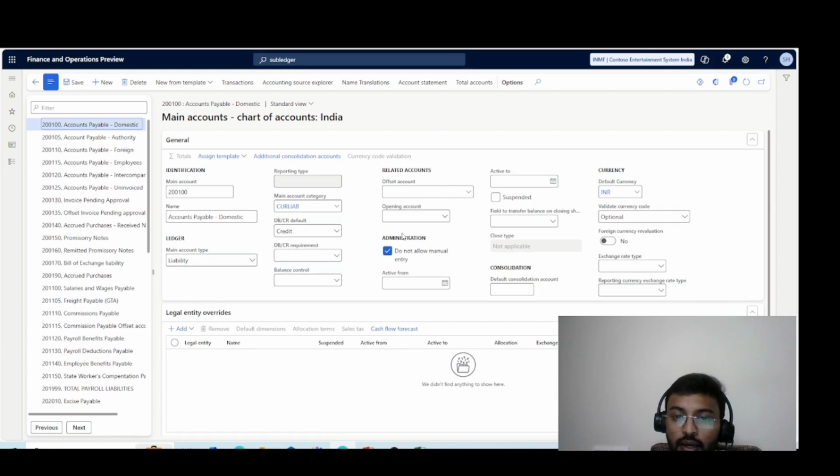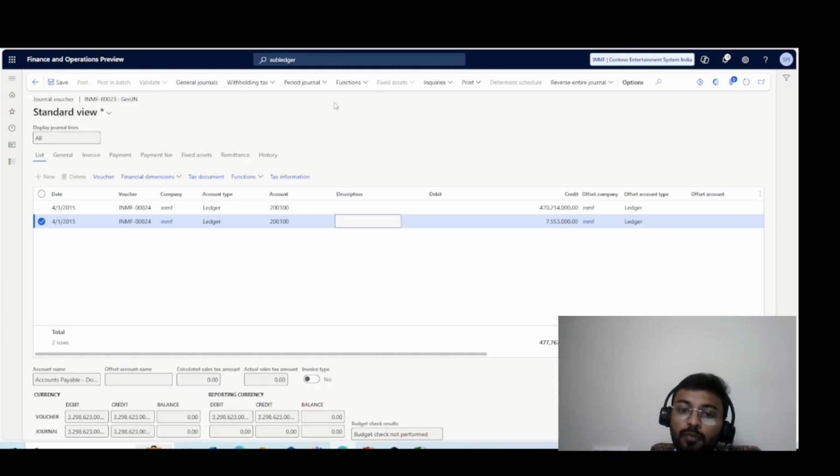In the main account page, you have this particular functionality, do not allow manual entry. You need to enable this feature, and you should not allow passing any manual entry for this kind of main account, right?